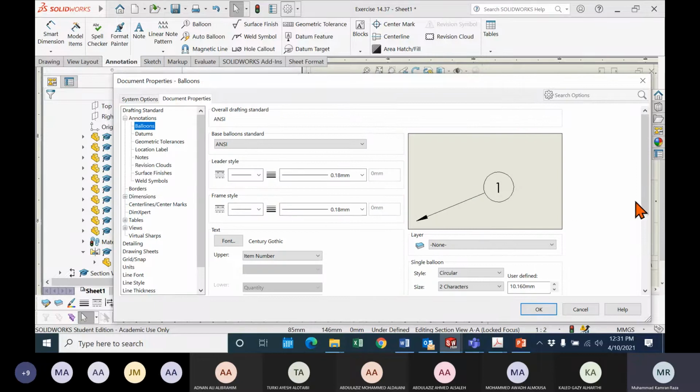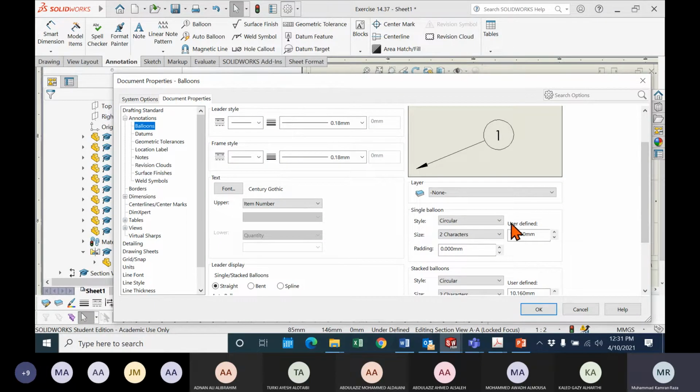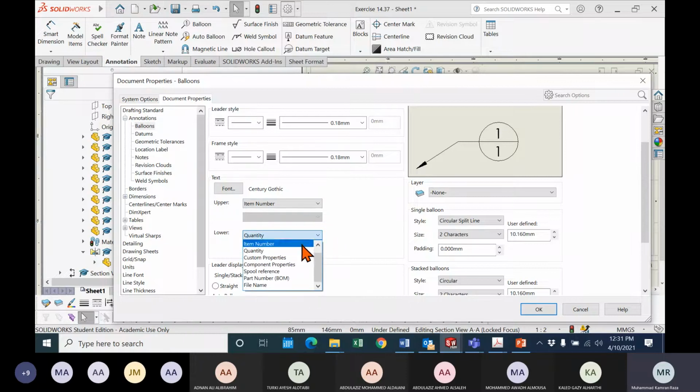Normally it is like this one, but we always prefer it should go here: circular split line, and this is with the bent, like this one. So here is the item number, and here is the quantity. Both things will come here. If you want to change, there are other options. You want some other things, you can put other things also. But normally we put the item number here, and this is how much that item is used, the quantity of that one.